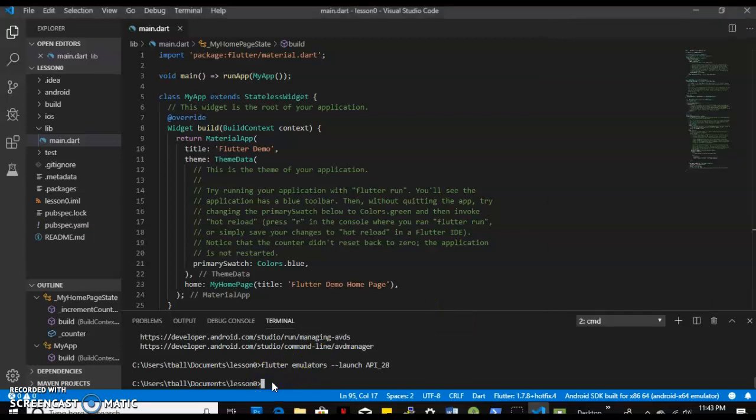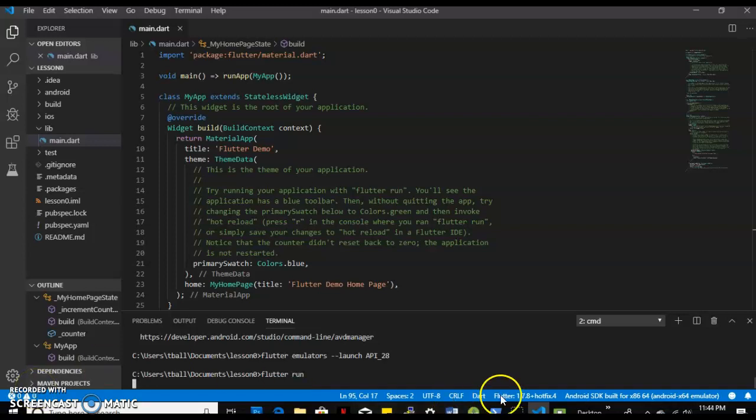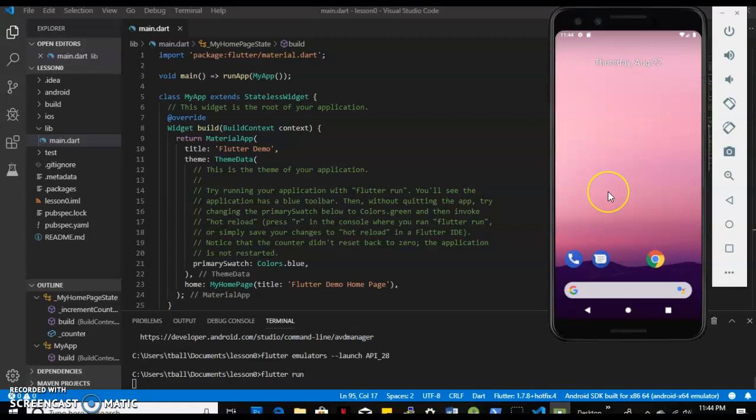So once you have your emulator pulled up, you're just going to type flutter run. Go ahead and type that in, and that runs the app onto the emulator.